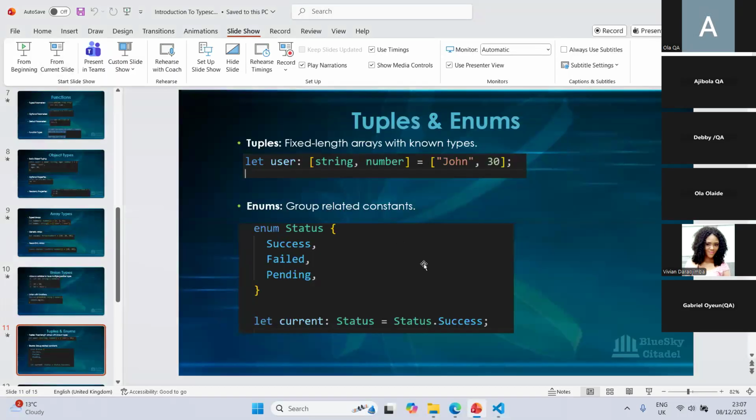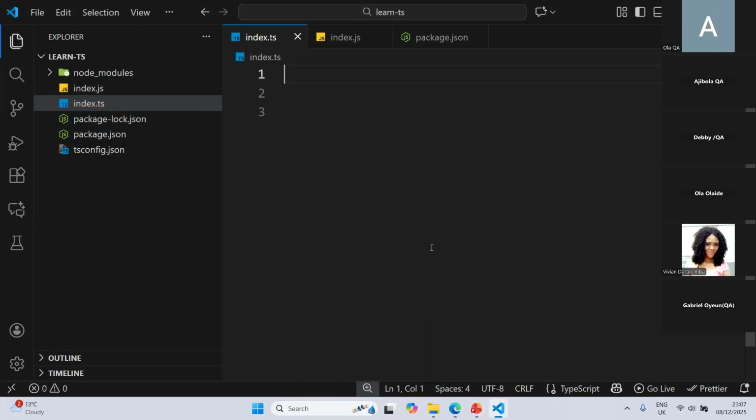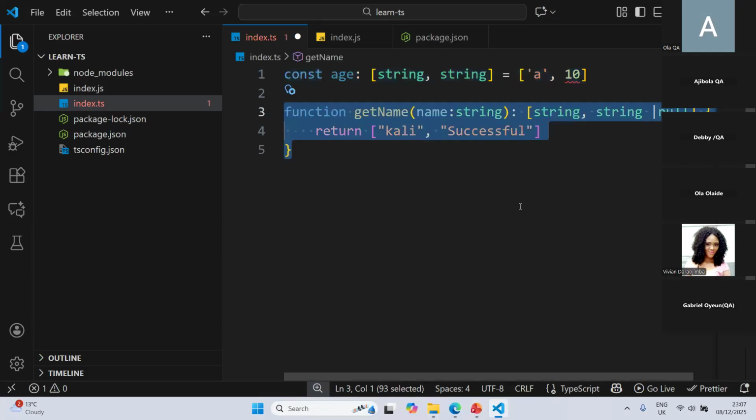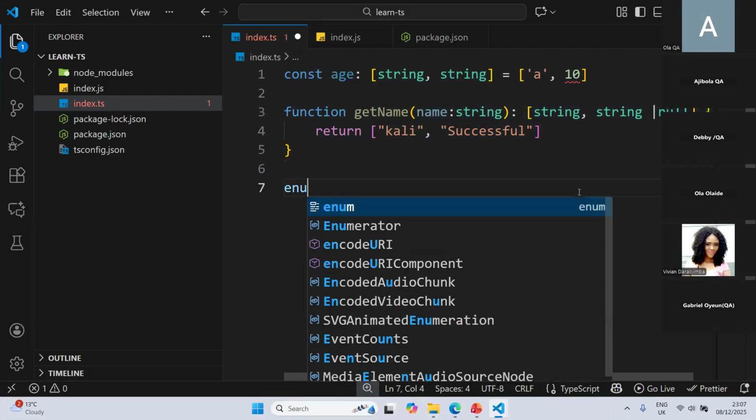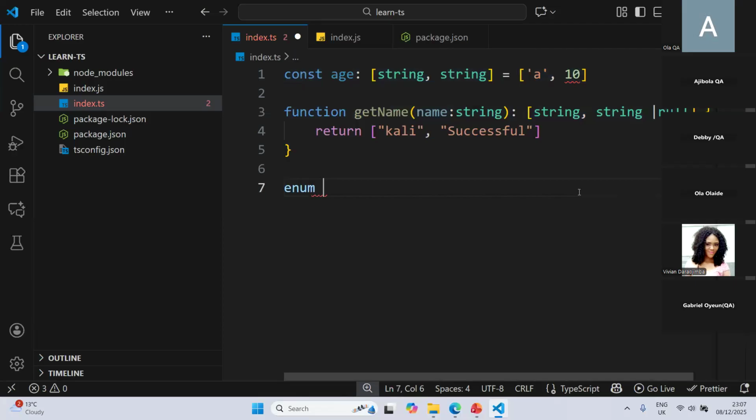So we have the enum type. If we don't want to use this type, and this is our function, let's say we want to use another type. This is where the grouping comes into place. Let's say we want an enum of messages.